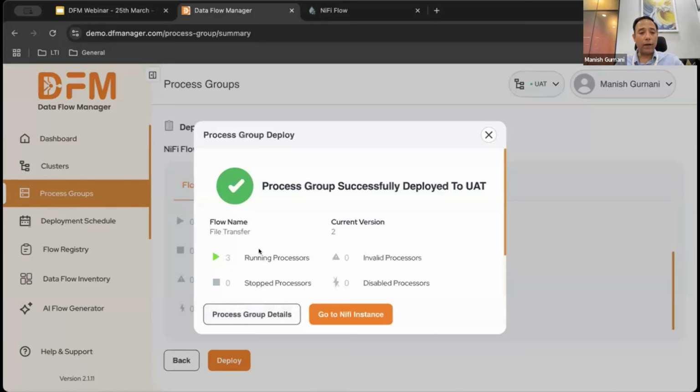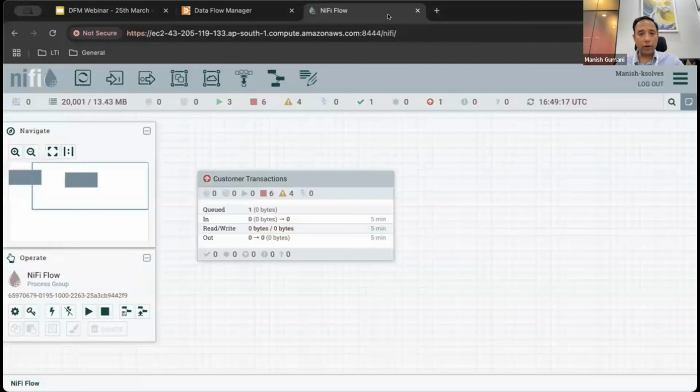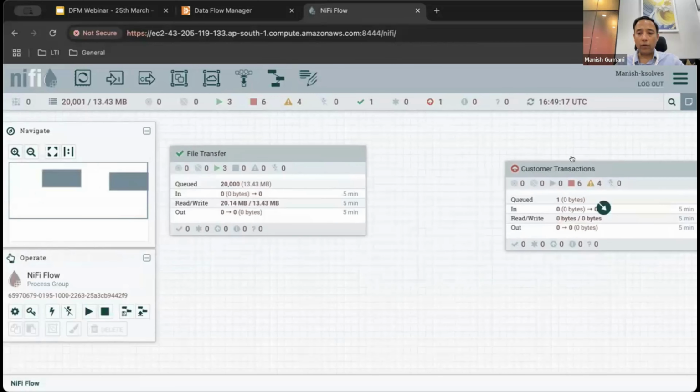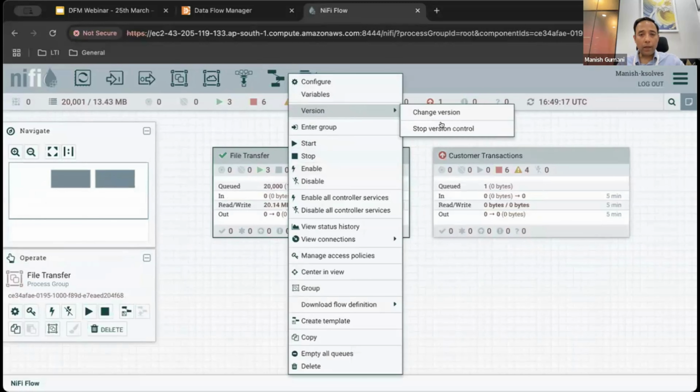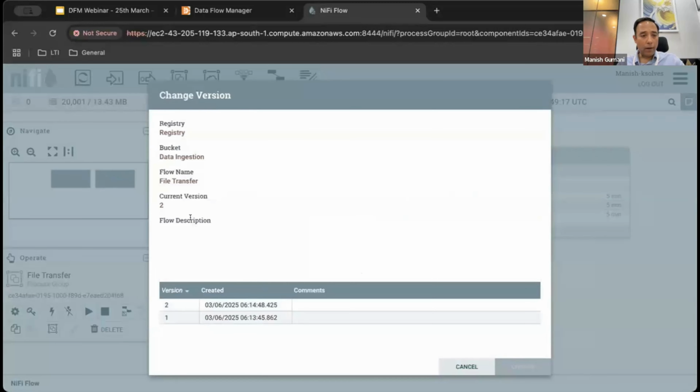Now let's go and verify that this actually happened. So I'll log into my NiFi instance. So here is my NiFi UI, right? I've already logged into this. And over here, let's see. So this was the original process, like I said, which was only there. And then I deployed the file transfer process to the left of it. So you can see on the NiFi canvas, it is showing on the left. And because I selected it to be started after deployment, it is running also. Let's verify the version. I had selected version 2. And version 2 is the one which is deployed over here also.